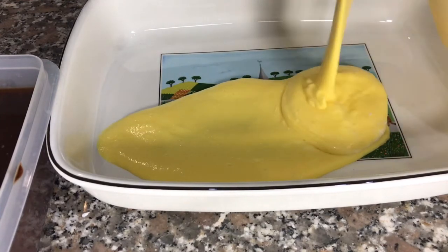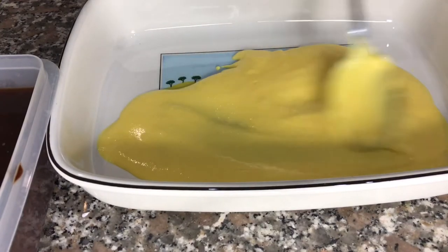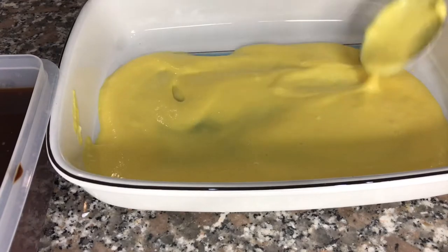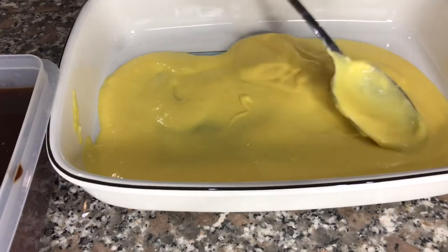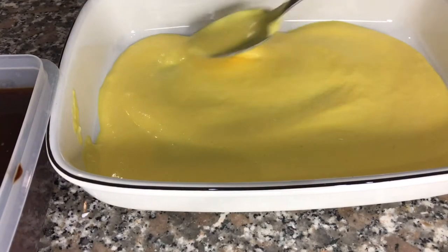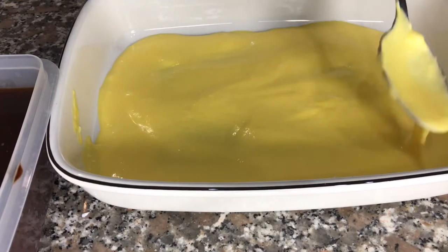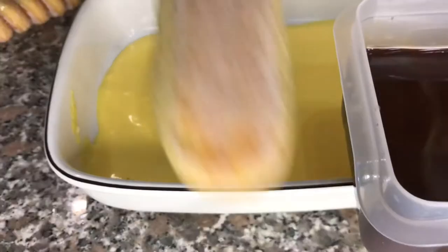I just realized I made a huge mistake — I let it melt a little bit and now I do not like the consistency. It's too runny. What did I do? But it's gonna have to do, I can't really do a thing about it now. Plus I'm so tired, so sleepy — I'm gonna have to work with it.